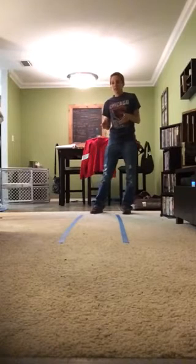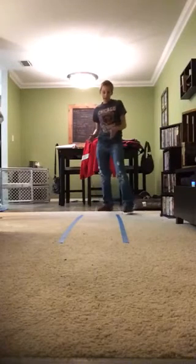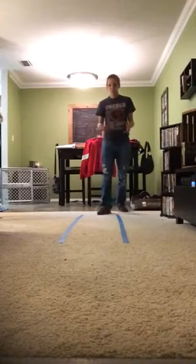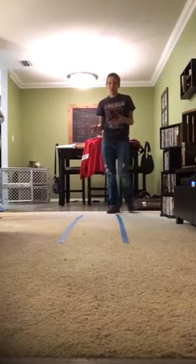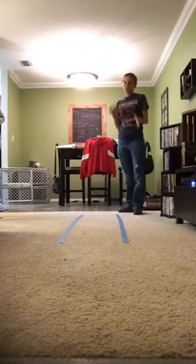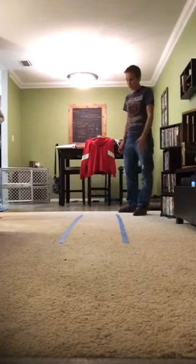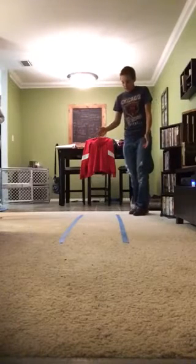Basic steps for tinikling. For safety, I have put the lines on the floor with tape instead of using poles, just because we're learning the basic steps and we don't want anybody to trip or anything like that. So this is just a little bit safer, but you can still see where the lines are. All right, the first step I'm going to show Heather is just the basic step over.